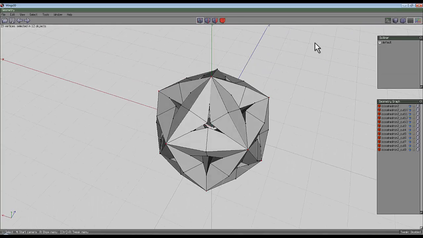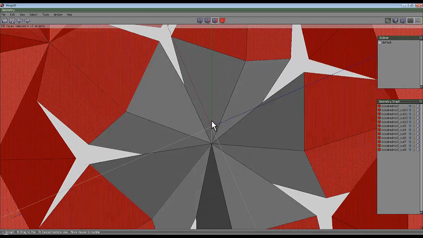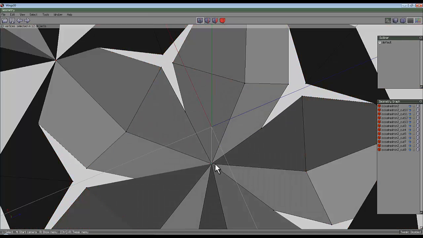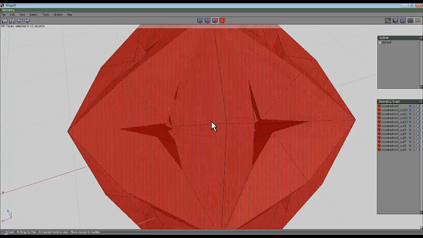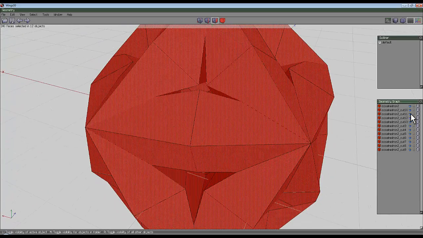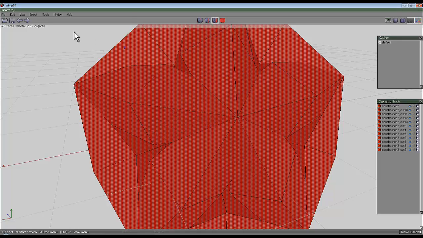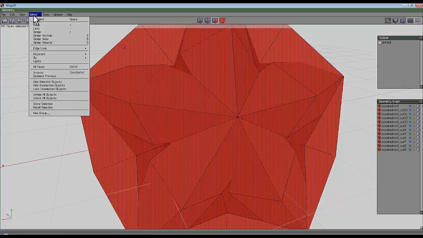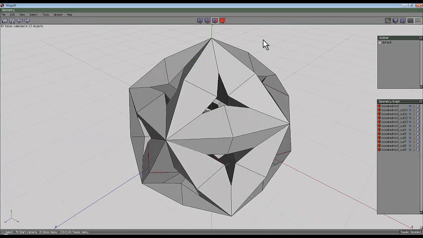So now if I switch to face, it looks like, oh, obviously I missed one down here, so I can use Ctrl Z, select that, and then switch back to face. Okay, so it looks like everything's selected, but if I hide one of these parts, you'll see that these end faces are left unselected. So this is an easy solution to get them selected. I use a select and inverse option, and now all those end faces are selected.